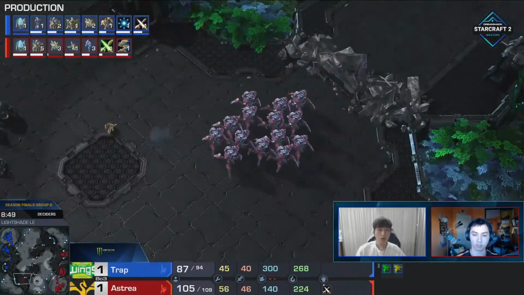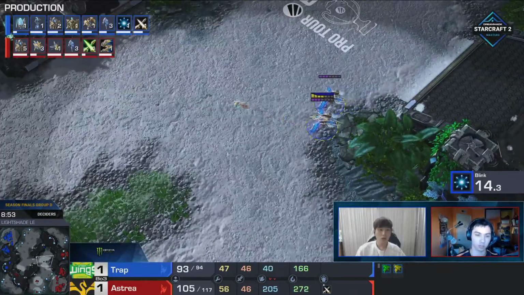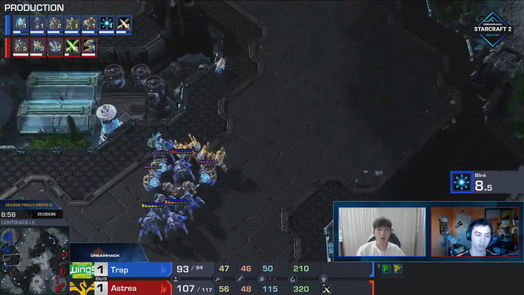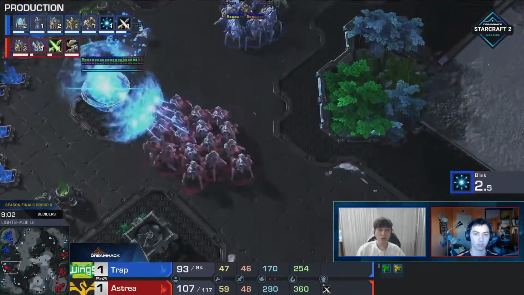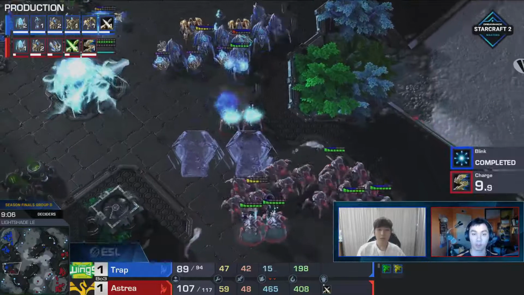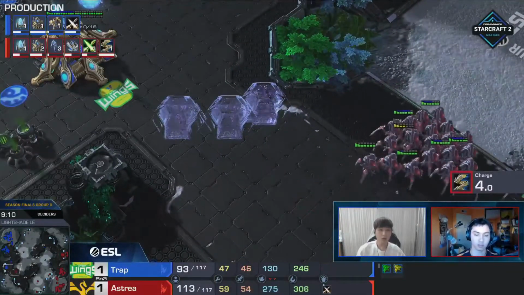Yep, I mean, we've got 5 more gateways being warped in at this point for Astrea, who already has a bigger army. He's got 17 Blink Stalkers. I actually think he could blink on top of those Immortals. I'm not saying that he should, but I think he could. Instead, he's going to try to go for, well, this is single Stalker for now, picks up a Zealot, looks at that army, and he's like, yeah, that's a little much for now.